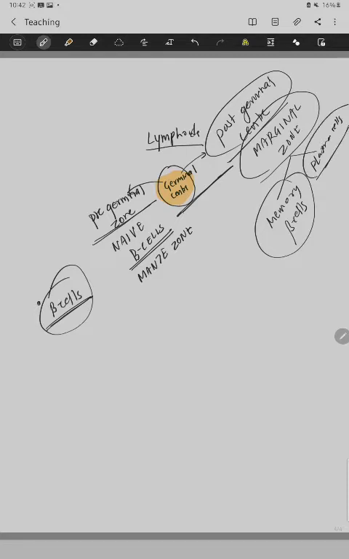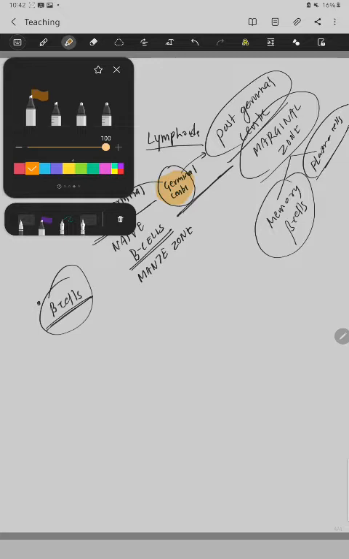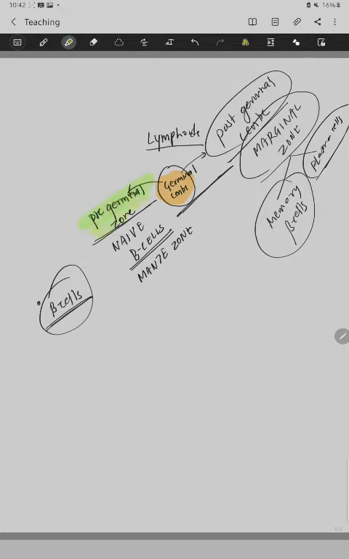So these are the parts of a lymph node, and from all these zones there are lymphomas arising. I'll revise again. We have the pre-germinal zone where naive B cells are present. It's also called the mantle zone. Then we have the germinal center where mature B cells who are waiting to be stimulated by an antigen wait. Then after stimulation, there is the post-germinal center, which is also called the marginal zone, where B cells differentiate into memory B cells and plasma B cells. So there are lymphomas arising from each of these zones. We are going to study that next.